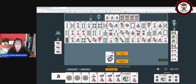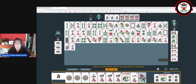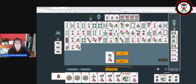Oh, it's because we're playing with a beginner. They threw away a tile they needed. That's the second tile they needed. I'm confused now. I don't know what they're doing. Uh-oh, flower. It was just discarded. Oh.